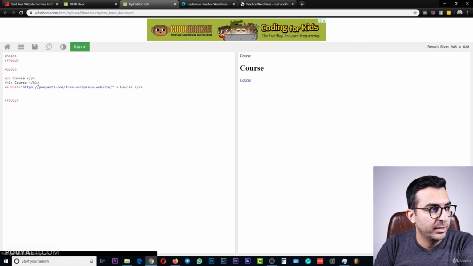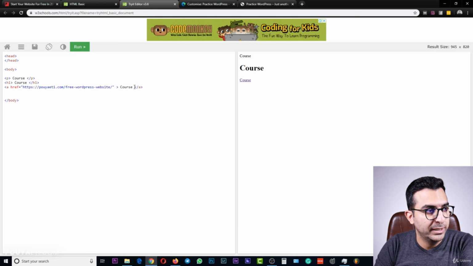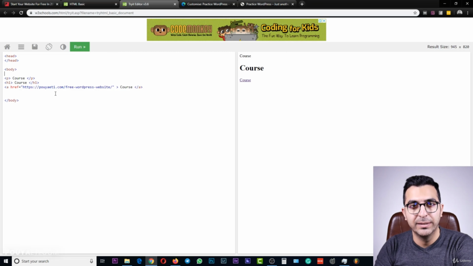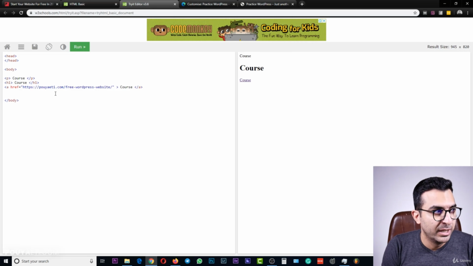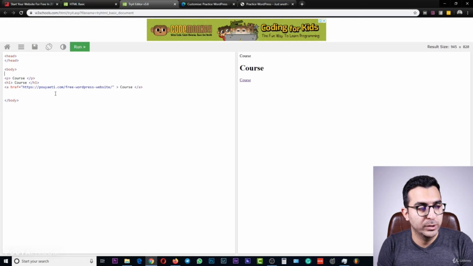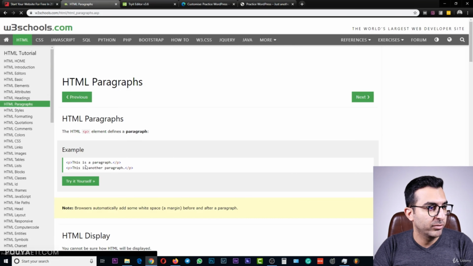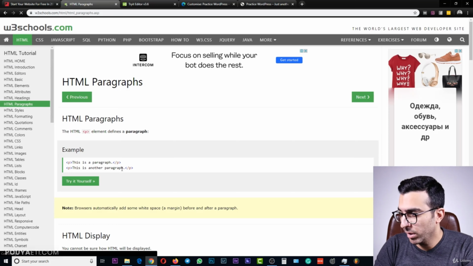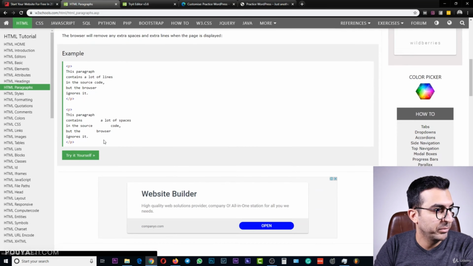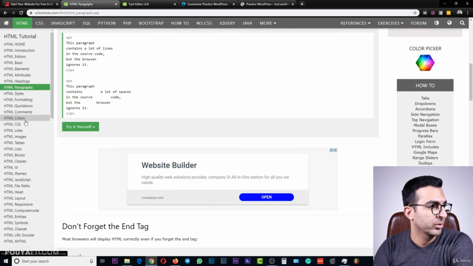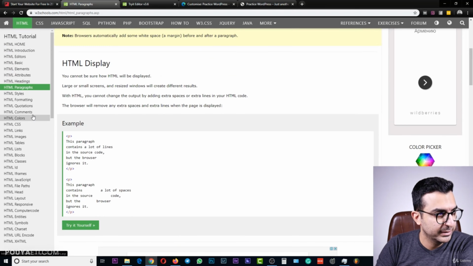So the important tags you need to know about are A, H1 up to H6, which are headlines, and paragraphs. That's all you need to know. Now, if you have more questions, you can come back here. You see here we have paragraphs. For example, paragraphs is P, the exact same thing that we talked about, right? You can come here, there are examples, there are practices. Then we have colors. In the next lecture, we will talk about colors as well.